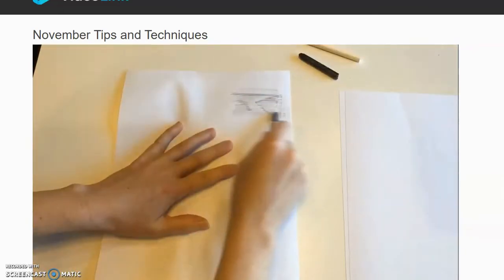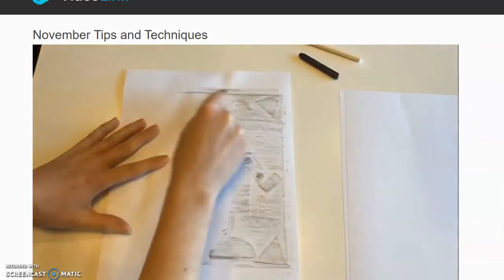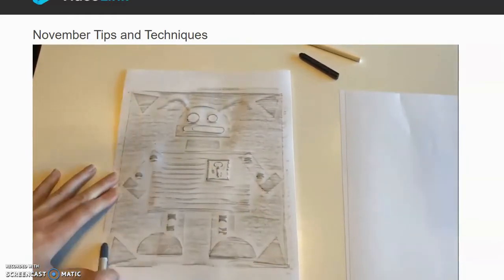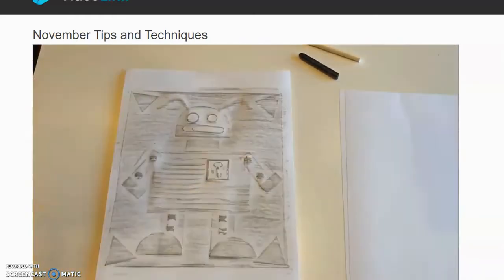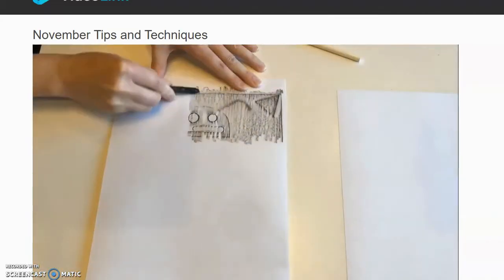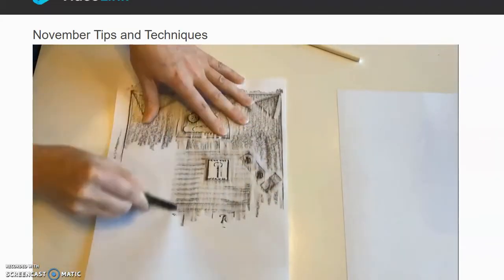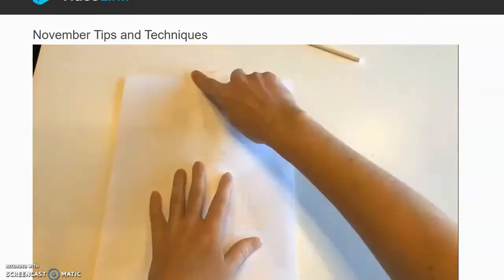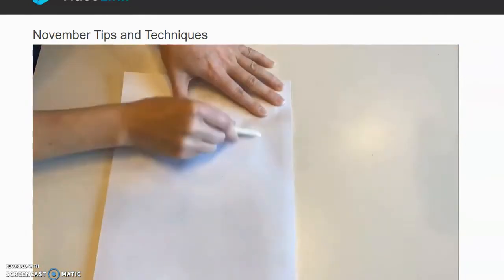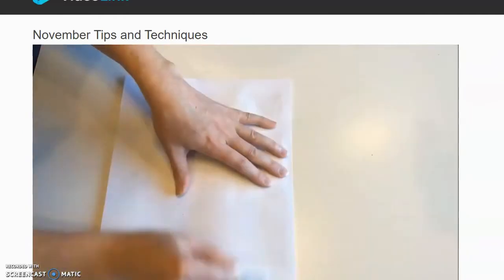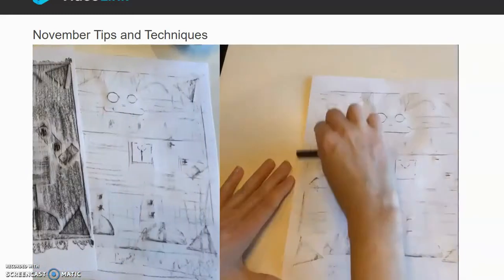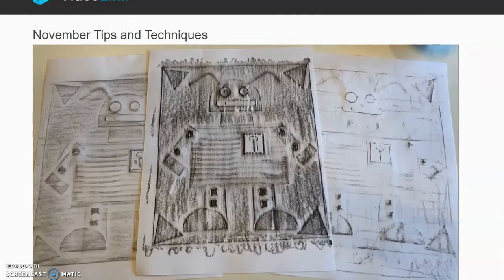So I'm going to tape my cardboard to my table and then tape a piece of paper on top of that piece of cardboard. That's going to help my paper stay in place while I use a wax crayon to then color on top. So I used a black crayon, I used a white crayon, and I used a gray crayon as I was working. Now I wanted to experiment with different colors to see what different effects that it would make, but you only would have to do one.